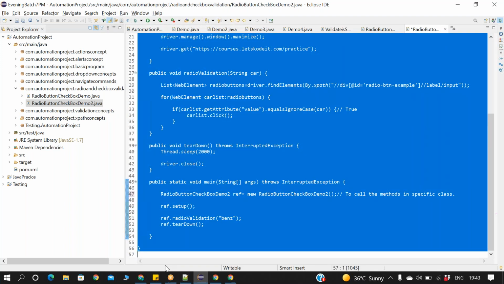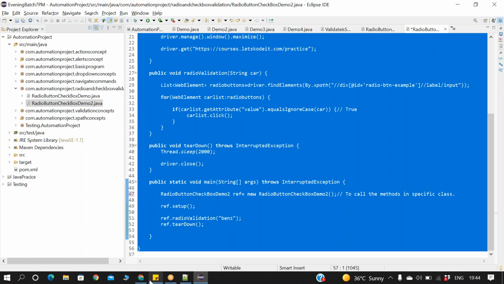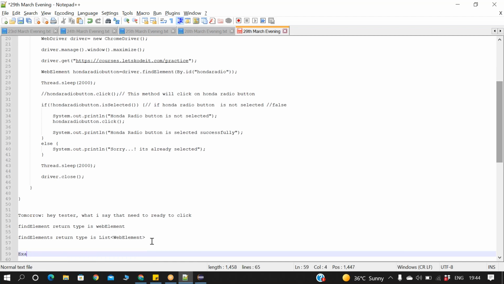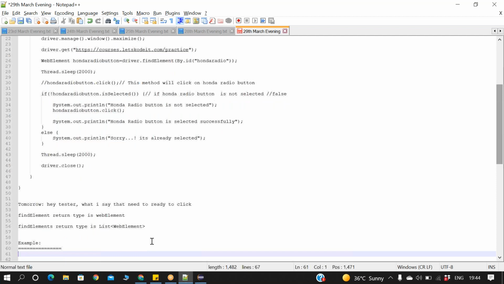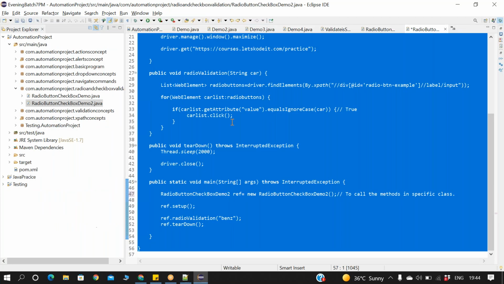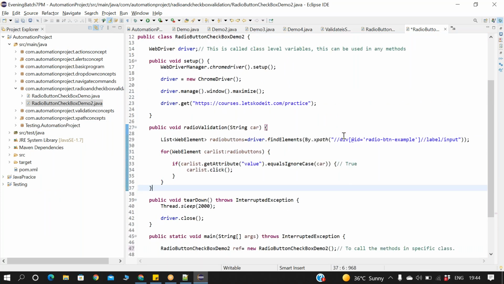Take this example. I will provide some more examples, so that this is about the multiple handling of the checkboxes. Whatever your manager said, you will happily write a code that is called a dynamic code that can be used by anyone. Static means it has to click on the specific button. Please practice it, guys. If you want, I can teach you one more time. Anyone who does not understand, please let me know. I can follow one more time.